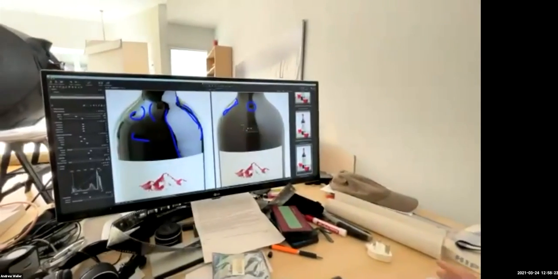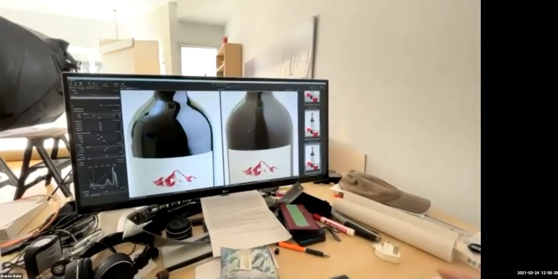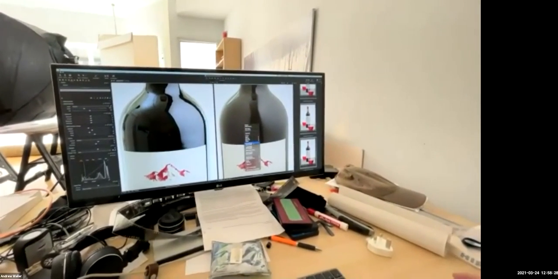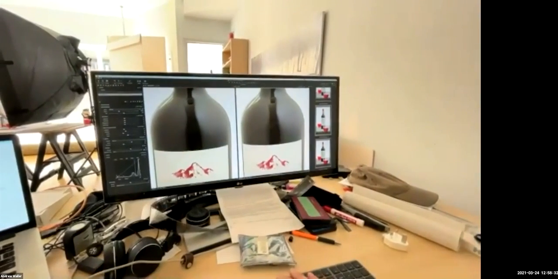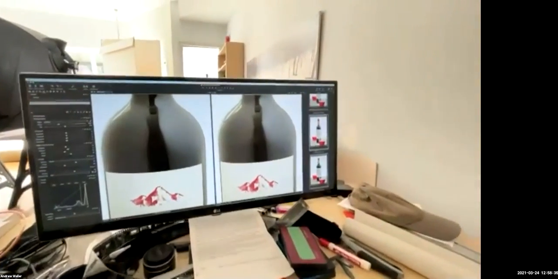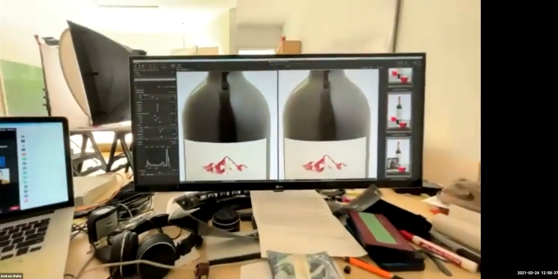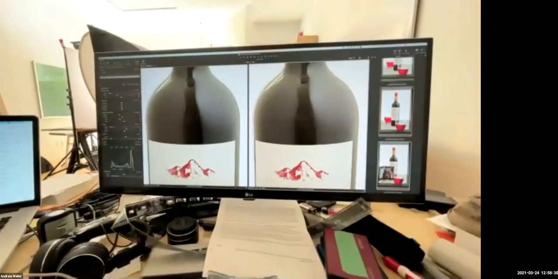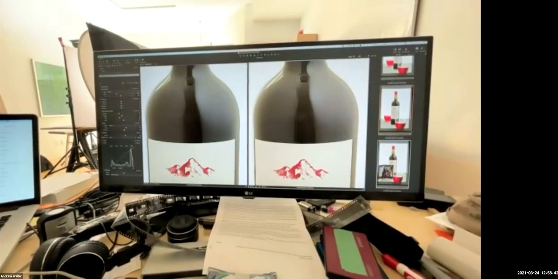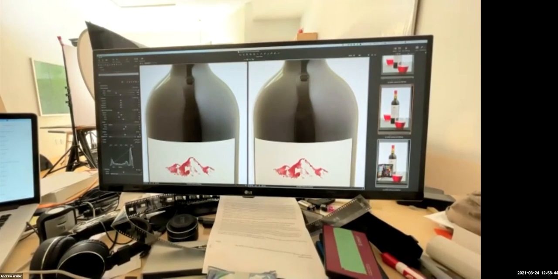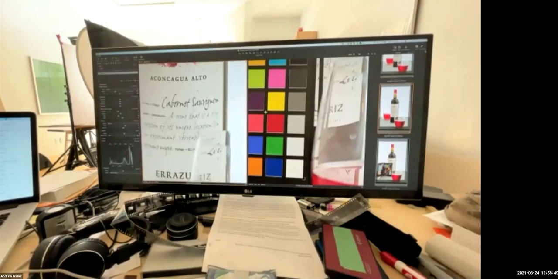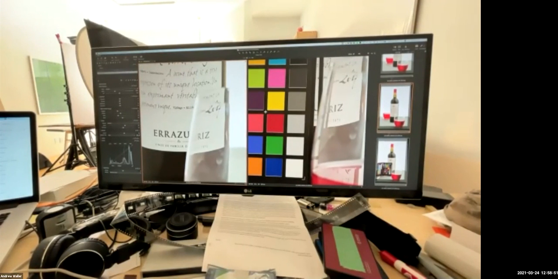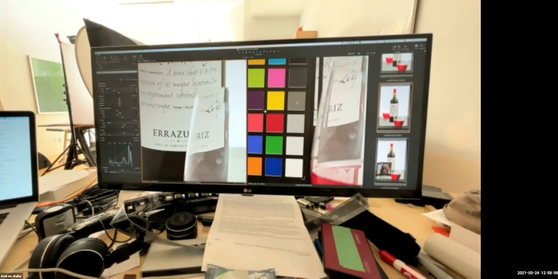Except I'm going to set this, wait, go back. Set this one as our compare. And then I'm going to go take a new shot. Okay, so the one on the right is the last shot we took. And I'm going to go down. There's our color card. The same area, so we can see comparatively. I'm going to grab the eyedropper tool there, and then I'm going to neutralize it.